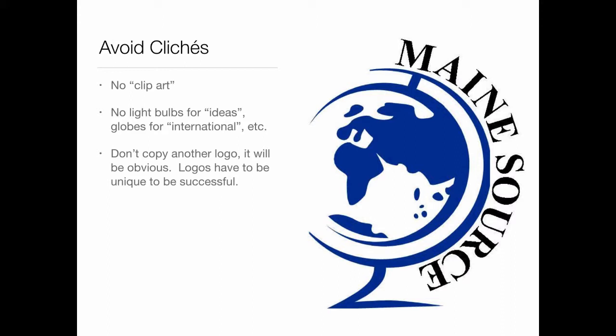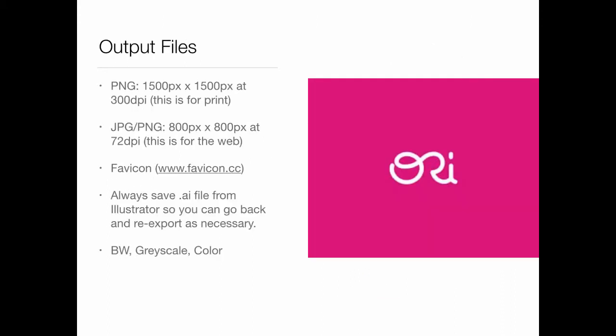I think the only company that kind of semi-successfully does that is AT&T, and they've stylized away the bulk of the globe so that you don't even really see it anymore, right? So no light bulbs for ideas, none of that kind of stuff, right? Get rid of those preconceptions. They're not going to work, right? The other thing is you can't copy somebody else's logo, because if you copy somebody else's logo, it'll look exactly like their logo and it won't work as your logo, right? So you have to be aware of that sort of thing as well.